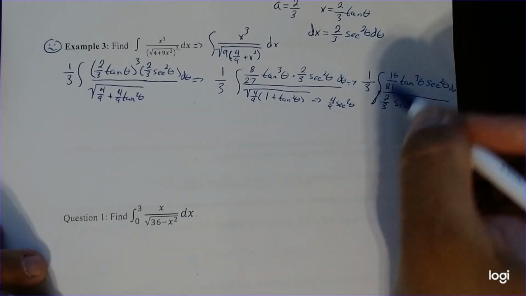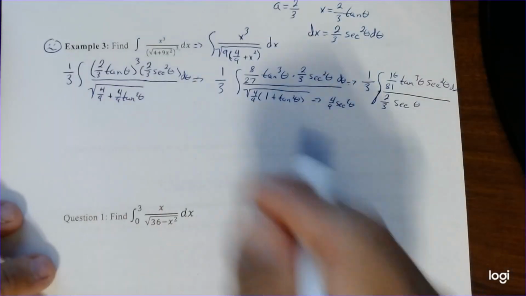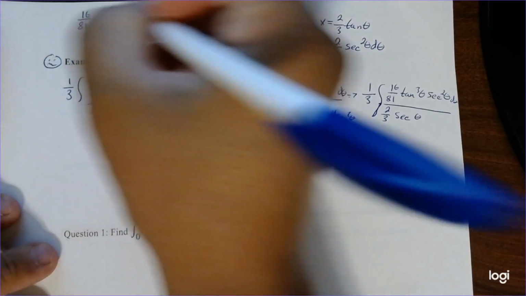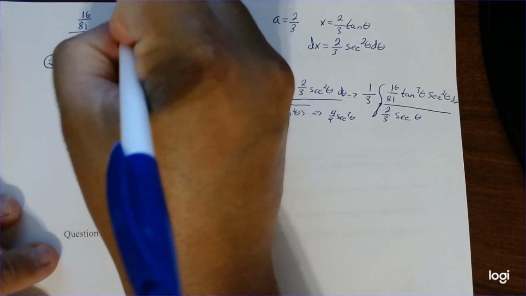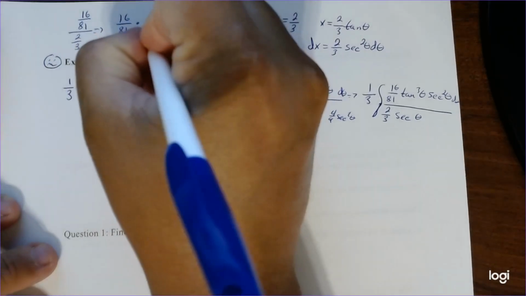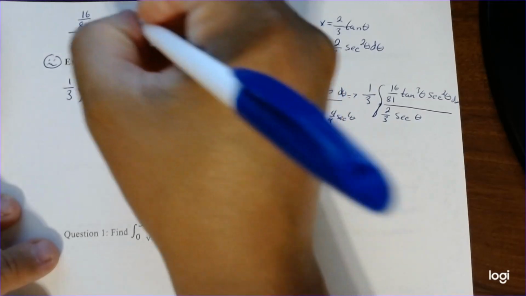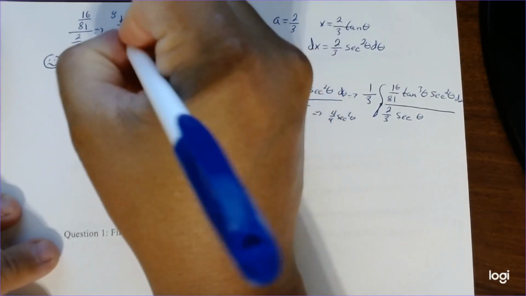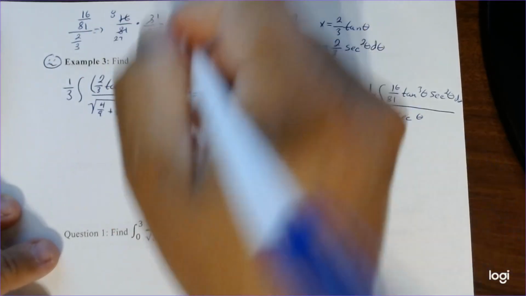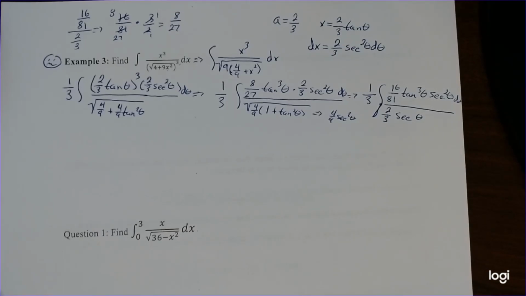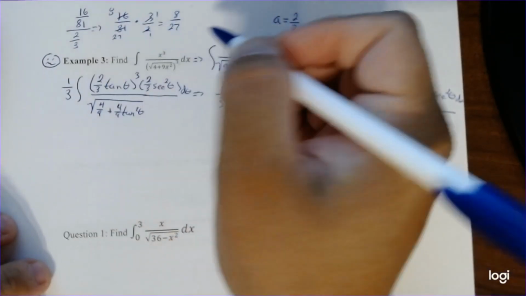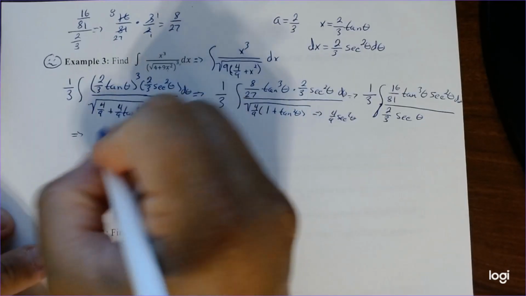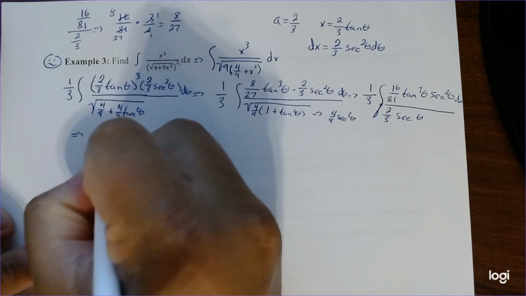All right, let's see what we get from here. Let's try to put all this together and make it easier for ourselves. So let's do a quick little note up here. We have 16 over 81 divided by 2/3. This is the same thing as 16 over 81 times 3 over 2. So these cancel, and that cancels, and I get back 8 over 27. And now finally, multiplying by this 1/3 on the outside, I get 81 when you multiply by 27, kind of contradictory here. So we get 8 over 81.